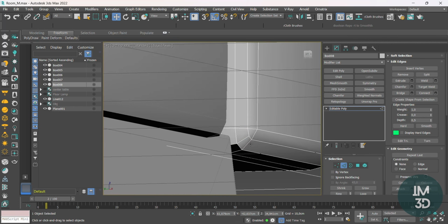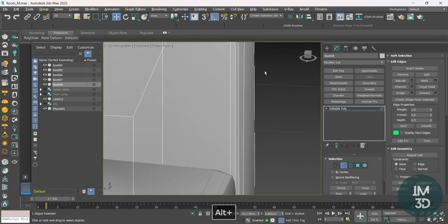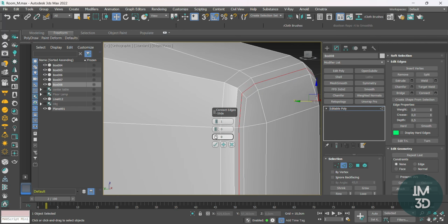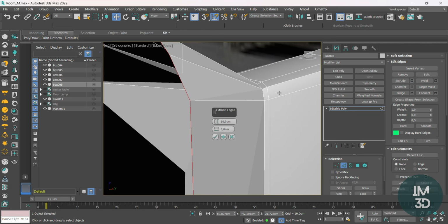Now, let's use connect and then another segment and then apply extrude to create these cuts as in the reference.